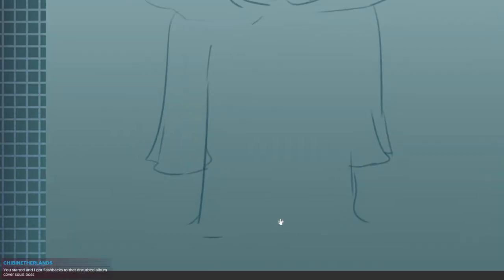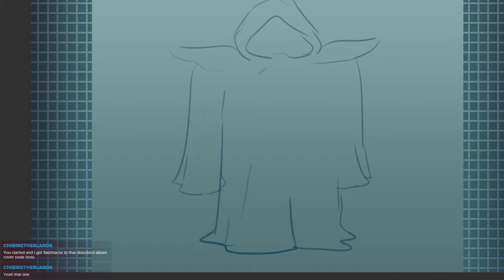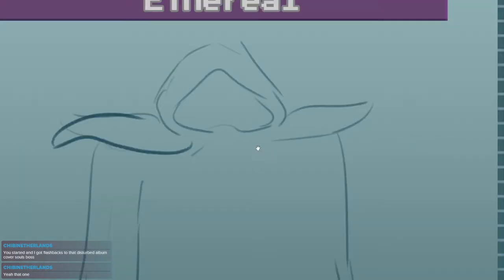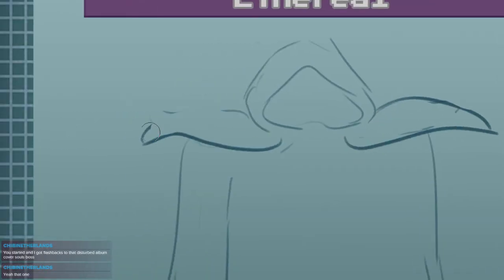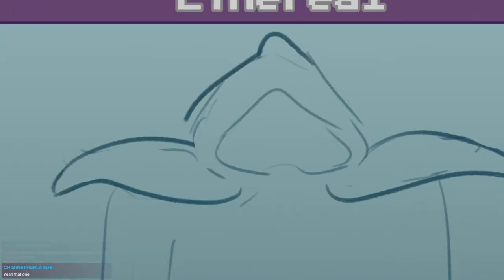You got flashbacks to that Disturbed album cover Souls boss. Oh yeah, the Dark Lurker. Let's go like that. These are also orange, funnily enough, but a kind of reddy orange. Their robes.